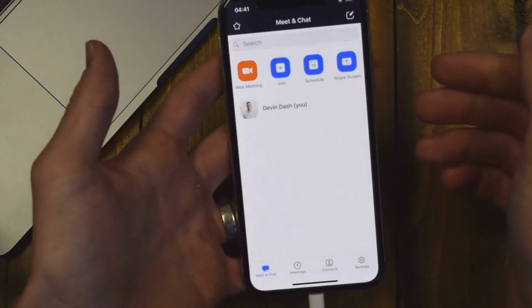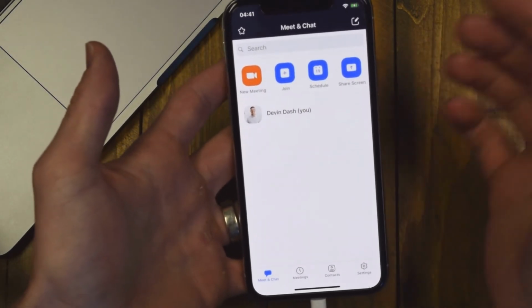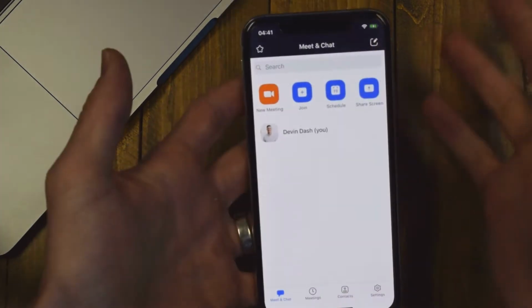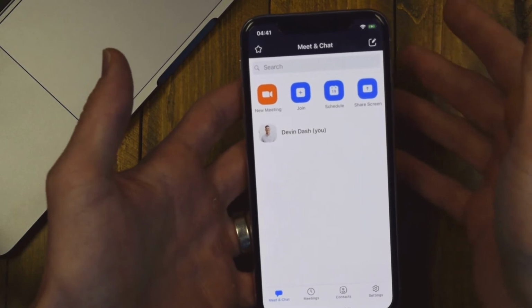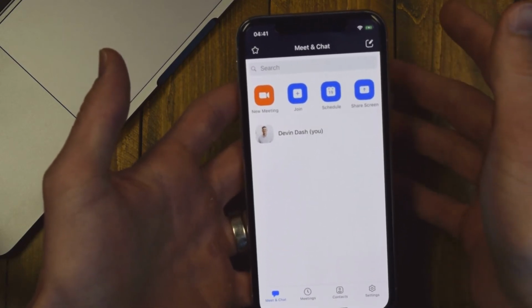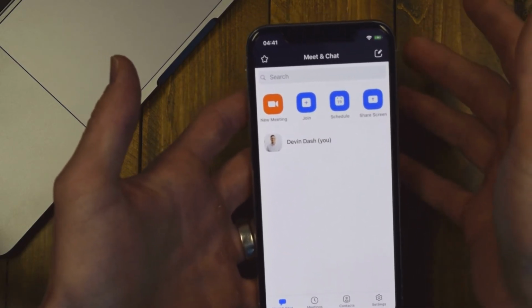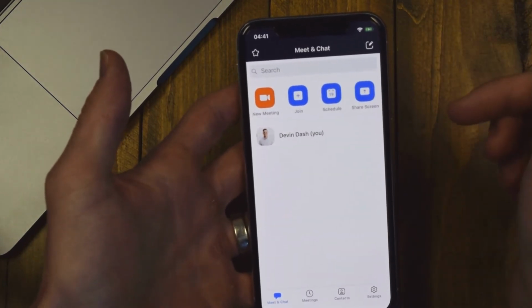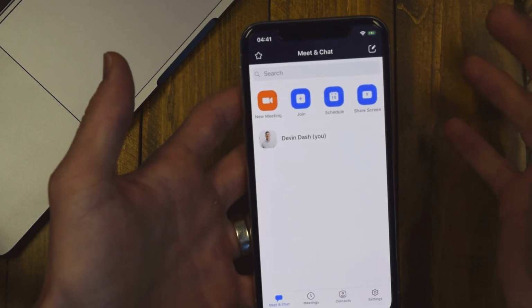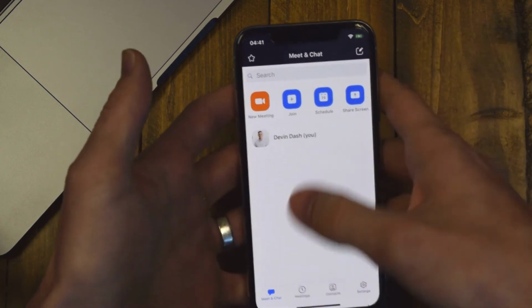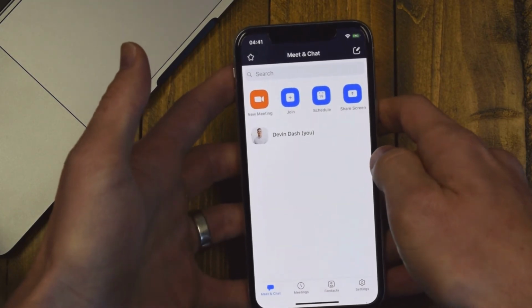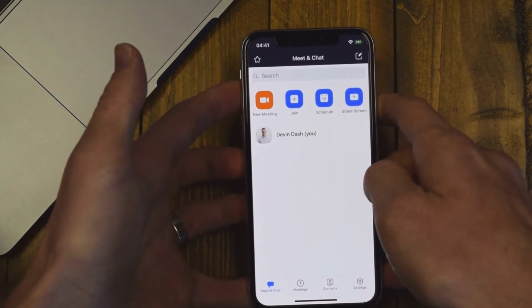From your home screen, you can start a new meeting, join a meeting that's already in progress, or schedule a meeting for a future date. Once you start a new meeting, you may need to give it access to your contacts, your microphone, and even your video. But in doing that, you can add anybody in your contacts to the meeting, and if they have the Zoom app, they can just join right in. This makes it a really effective tool at kind of keeping people connected, especially during this uncertain time.